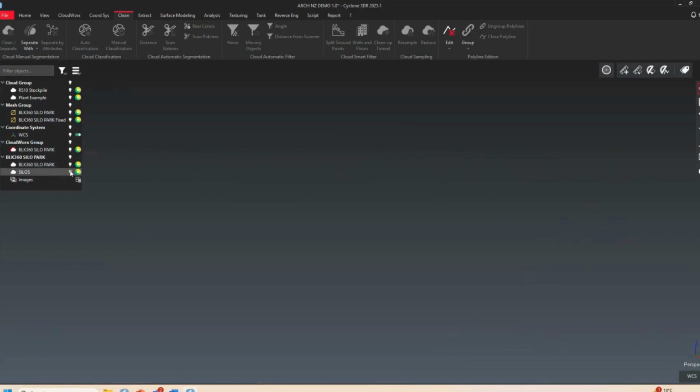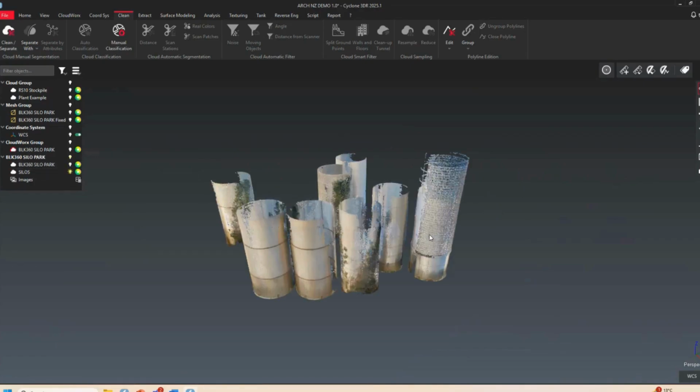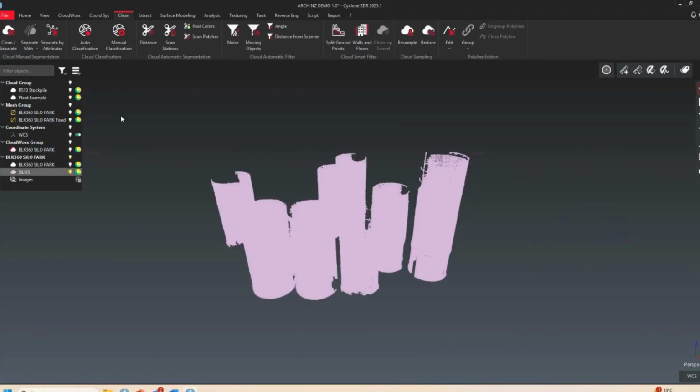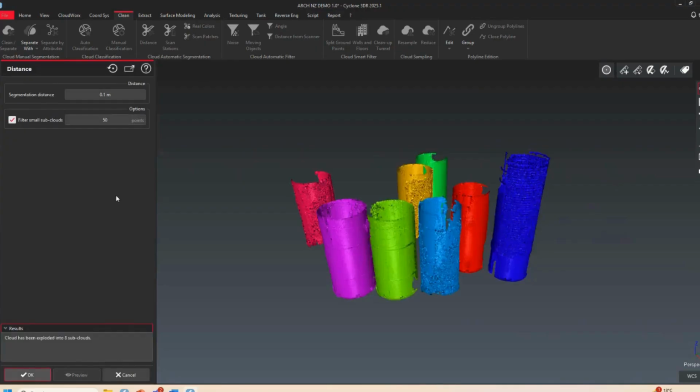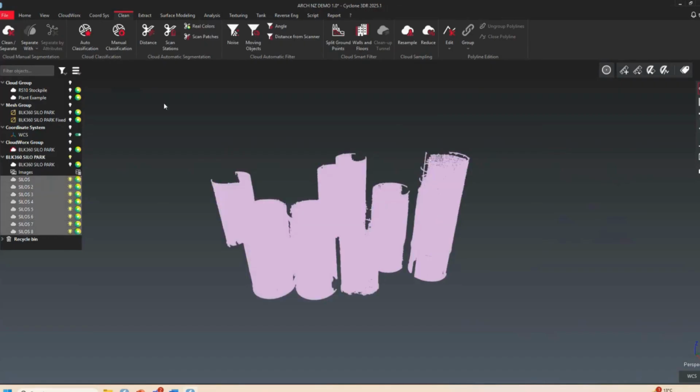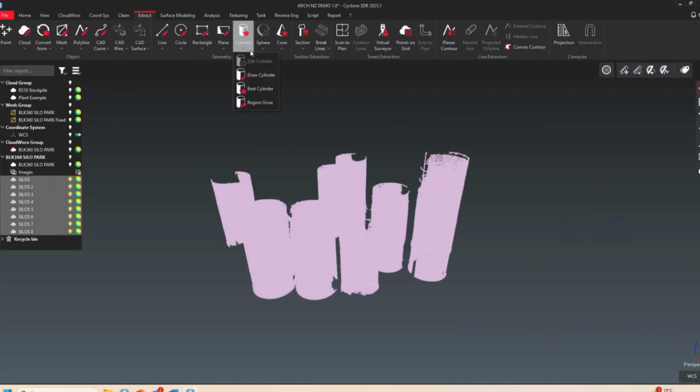One thing that's come up a few times is people wanting to isolate specific features on slightly smaller areas. I'd say this is quite a small site here with these BLK 360 scans. An obvious way I could use the isolated features would be to do a segmentation via distance of the features I've got. This is quite common when you're using it with classification workflows. But then you can make use of all of the extraction options. So here, if I just wanted to get some best fit cylinders, it's quite a speedy way to do it.